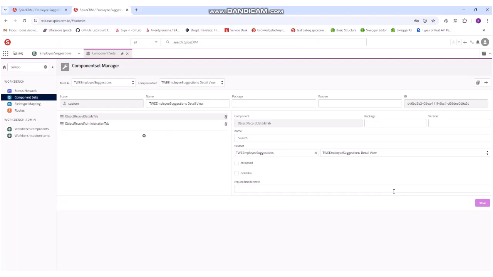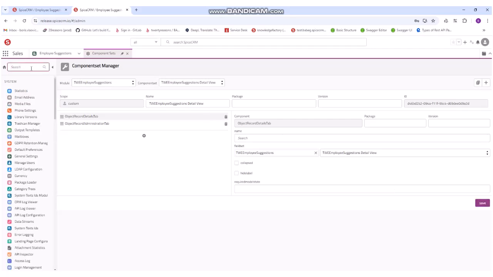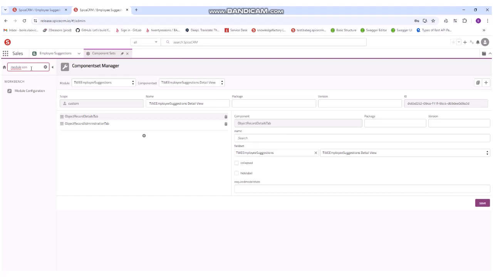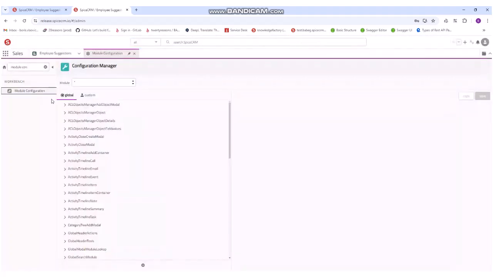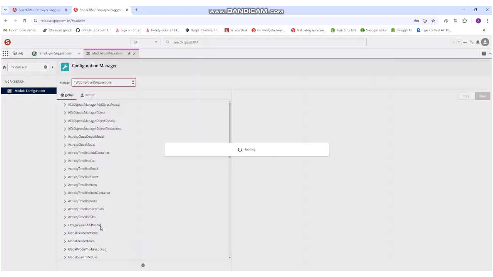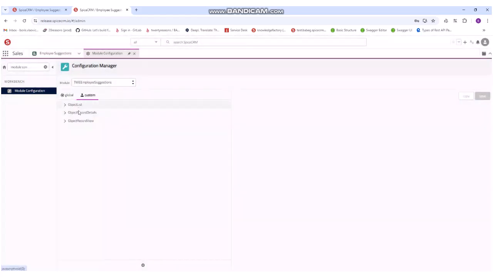The next step would be to actually include our component set in our module. Let's go to our module configurations. Select our module. And here there are already some things defined, which I did previously. But in order to attach our object record details view, we would need to add it.